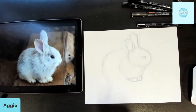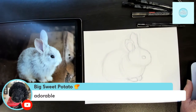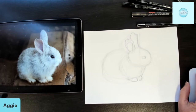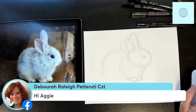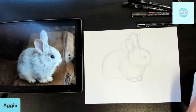You want that bunny? I know. Isn't it the cutest thing? Hey, Lori. Hey, big sweet potato. You guys know who big sweet potato is, right? I'm trying to show this comment. Hi, Deb. How are you? I know, I love this bunny.